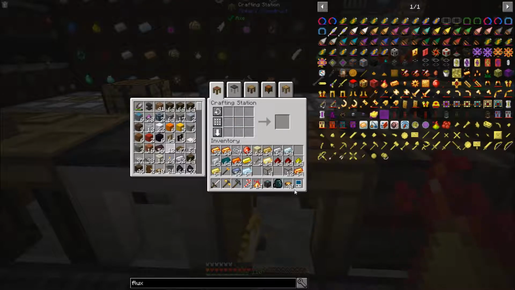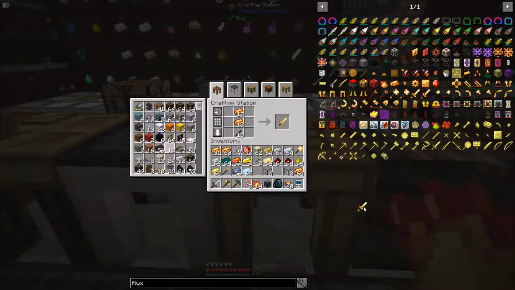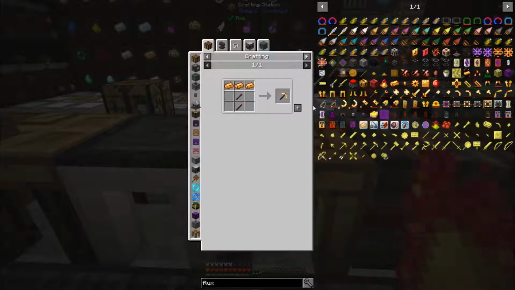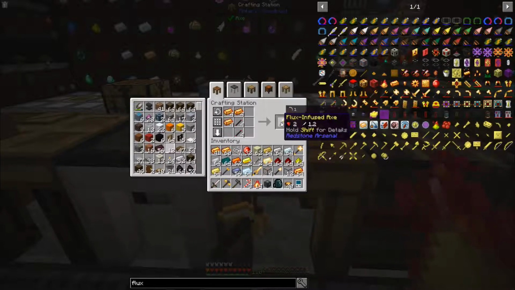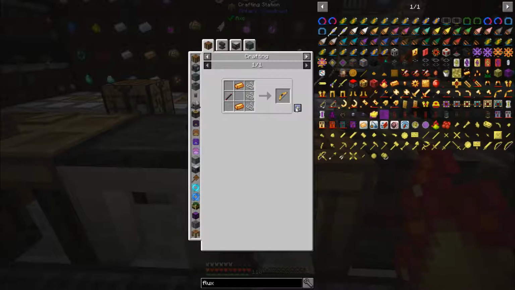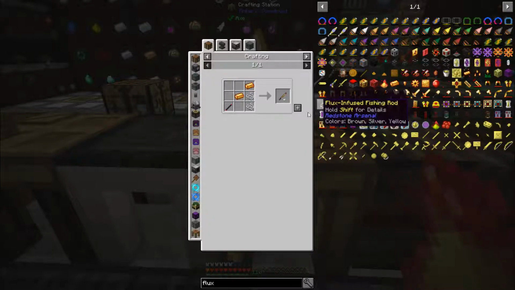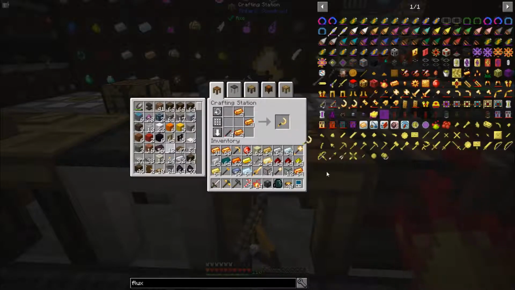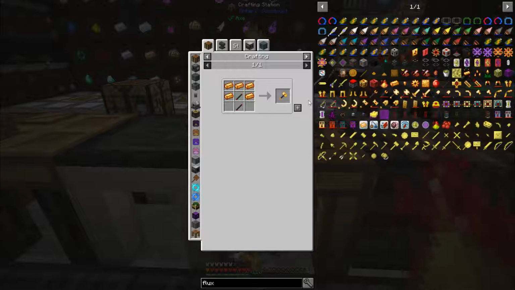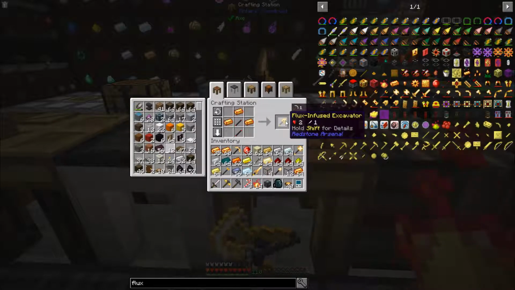Flux-Infused Battlewrench. And you know what? Let's just grab them from here. Flux-Infused Sword, throw it on the ground. Flux-Infused Shovel, throw that on the ground. Flux-Infused Pickaxe, throw that on the ground. Flux-Infused Axe, throw that on the ground. Flux-Infused Bow, throw that on the ground. Flux-Infused Fishing Rod, still throwing things on the ground. Flux-Infused Sickle, Flux-Infused Hammer, and Flux-Infused Excavator. That's all of the rods.